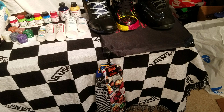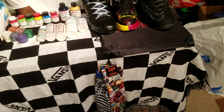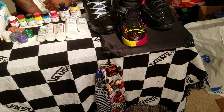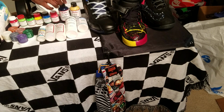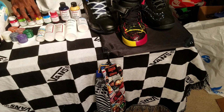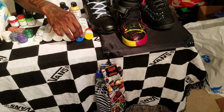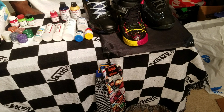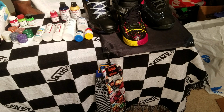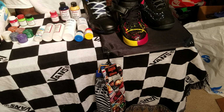So let's speak about the fabric painting medium and how helpful that can be. Say we had these all white forces here and we wanted a highlighter color on the inside just to be different. So we would take this fabric painting medium and we would mix it 1-to-1 with, let's say, our maize or our neon Bahama blue, and then we would apply that directly in here, set it off with the heat gun, apply again, set it off with the heat gun until your desired depth or richness of color is reached.